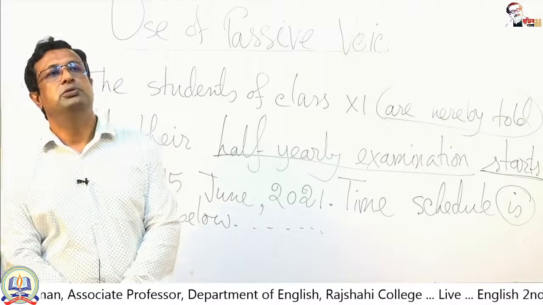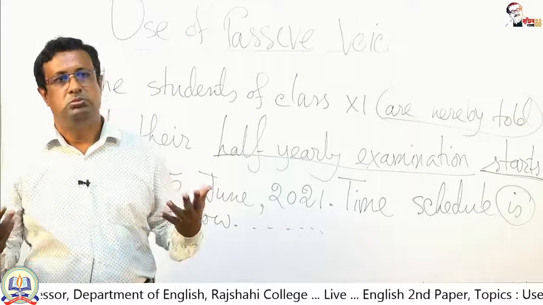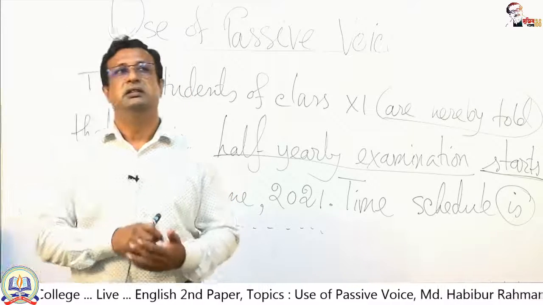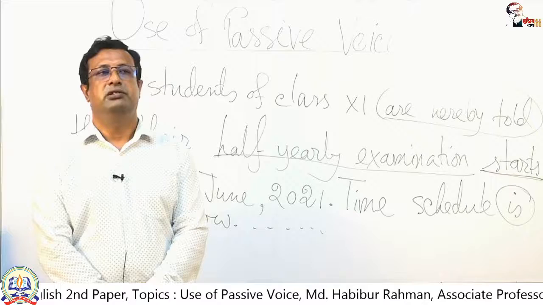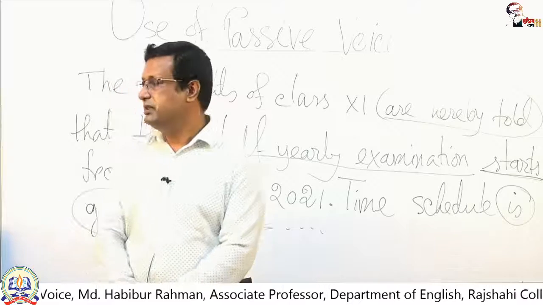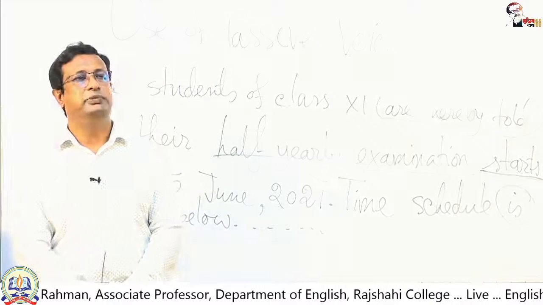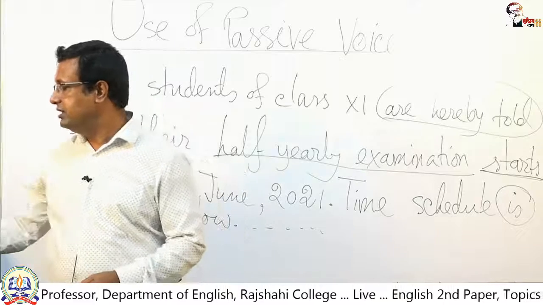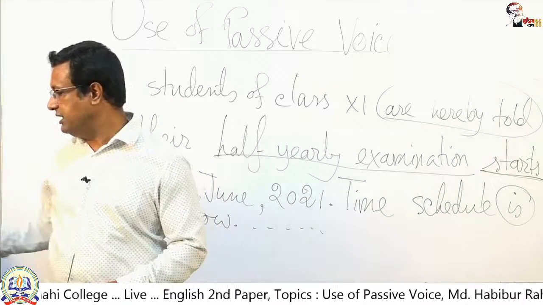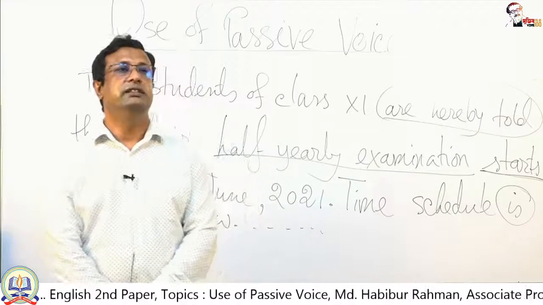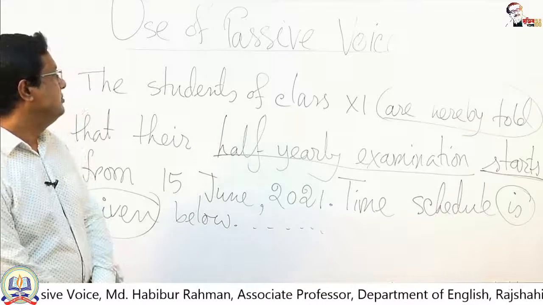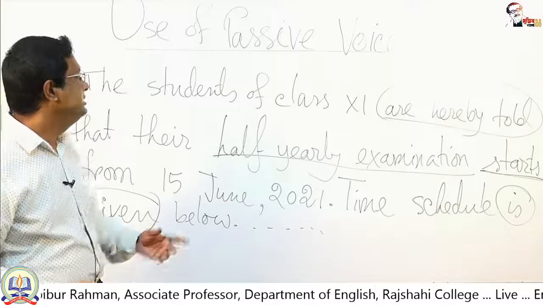Why should we want to show the object as the subject of the passive voice? This is because we want to give importance to a certain thing, and that very important thing is our agent or subject. Our subject is the main focus of our speech. So the person who performs the action is actually the agent, is actually the subject of a sentence. So if we want to focus on that, we mention them as the subject.